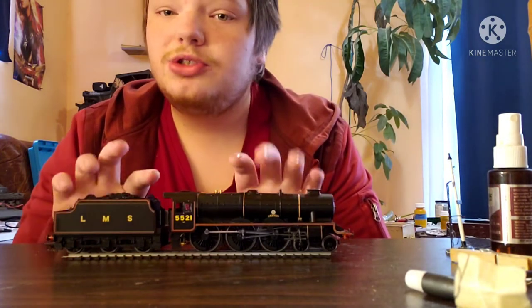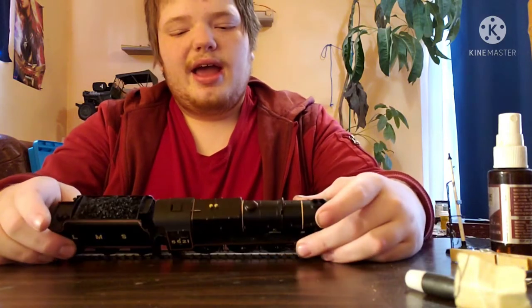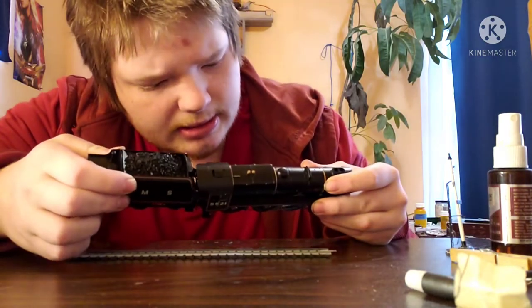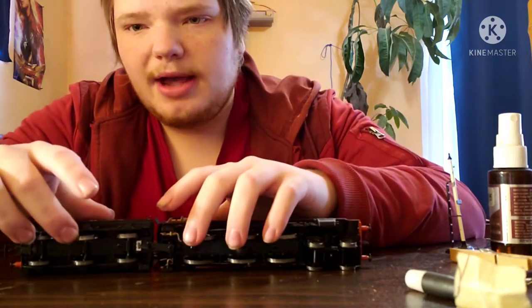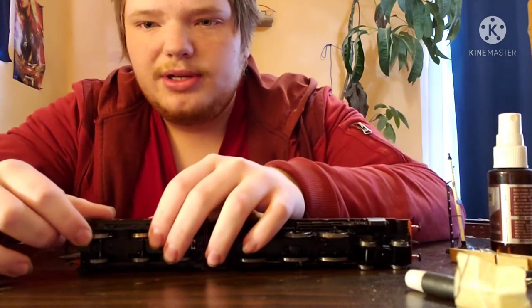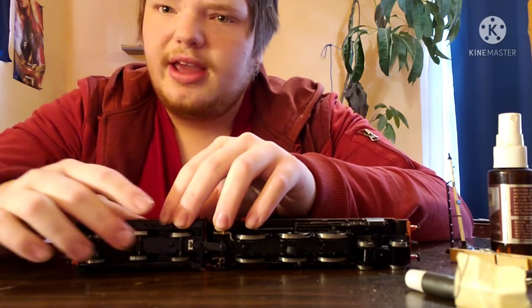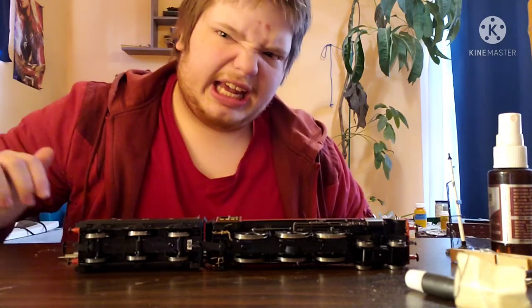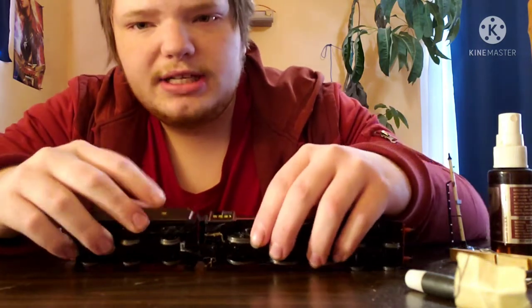So yes, we are going to service my LMS Patriot. And I don't think she's really in need of servicing, but there is one thing I want to try and fix. This back wheel, and I think these two, this one's alright. But these two back wheels here are absolutely terrible, and for some reason, they're really sticky. To the point where this middle one, while it's running around the layout, will go dragging along the rail. And I don't like that very much. So we're going to try and fix that.